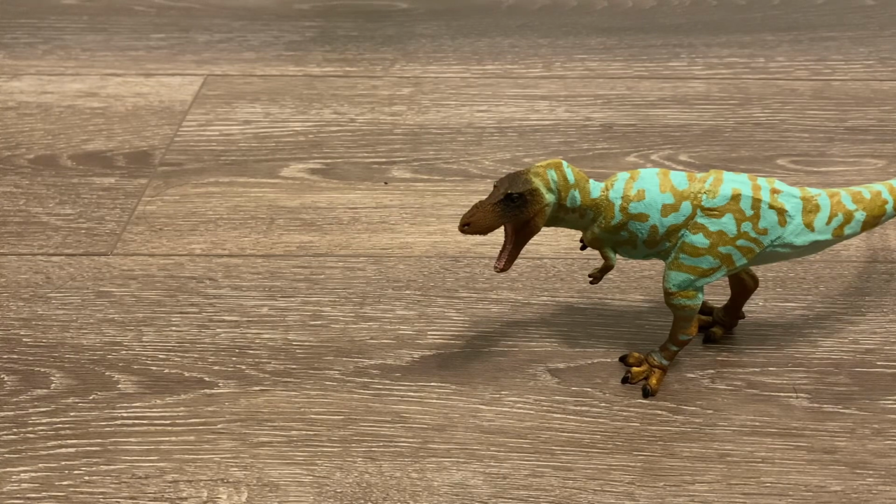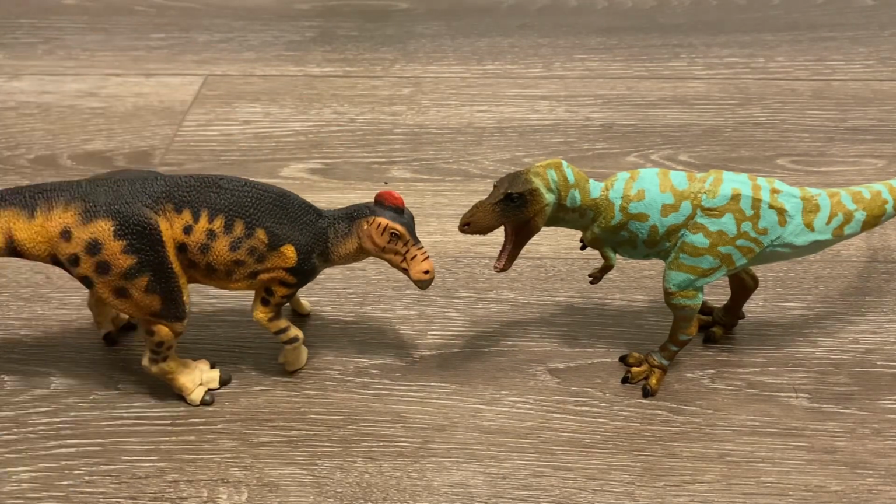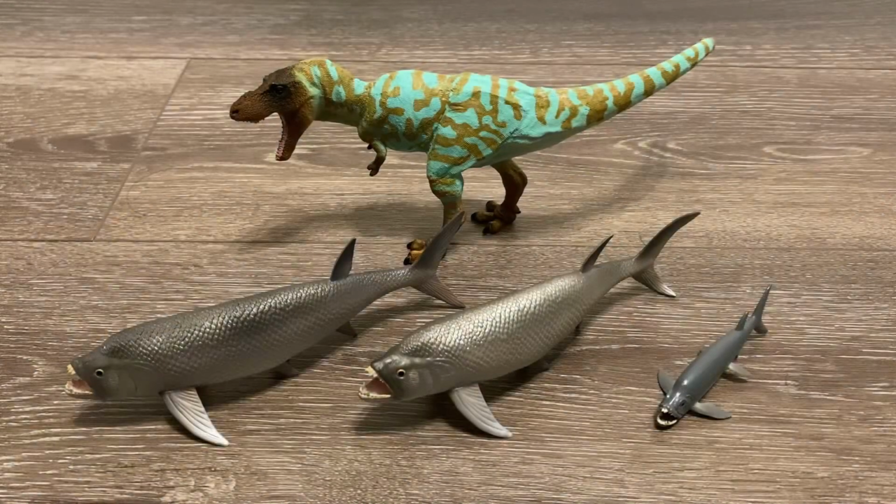Here is the Safari Ltd Edmontosaurus regalis, which is a dinosaur that coexisted with Albertosaurus. Last but not least, here is the Albertosaurus next to the Collecta Xiphactinus and the Collecta Mini Xiphactinus. Albertosaurus lived 71 to 68 million years ago, whereas Xiphactinus lived 112 to 66 million years ago. So at a point in time, Albertosaurus was roaming the ancient Canadian lands at the same time Xiphactinus was swimming in the Western Interior Seaway.